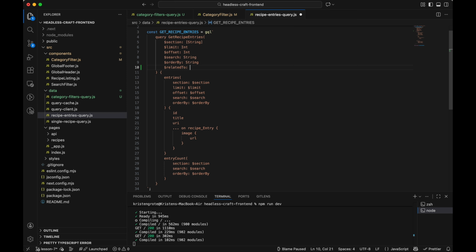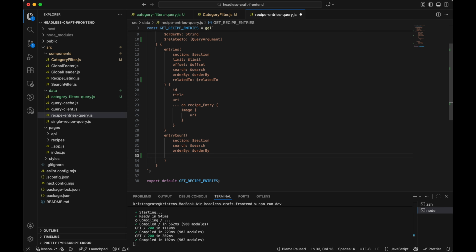And relatedTo accepts a slightly different type called query argument. And I'll explain a little bit more about what the query argument type is in just a minute, but we'll just go ahead and pass it down to our entries query. And we're also going to pass it to our entry count query because it affects how many results are returned.